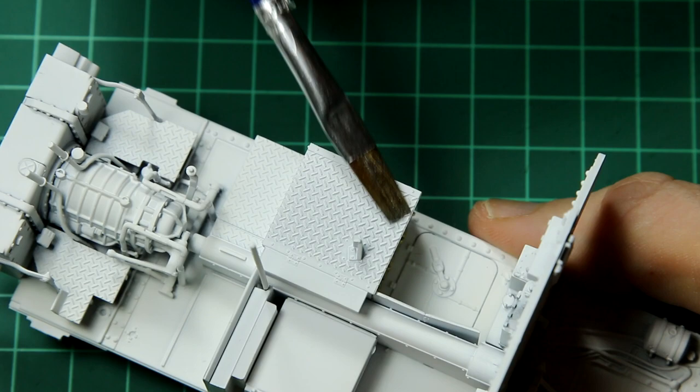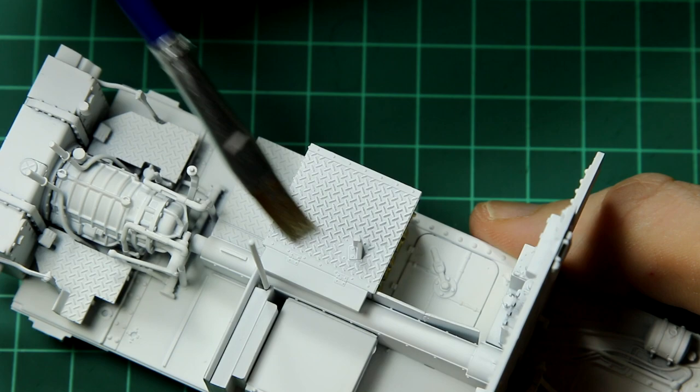And before I put the sides of the hull on, I gave a light dry brushing of a metallic grey to these non-slip floor panels. And of course, I will do more weathering later on as well.